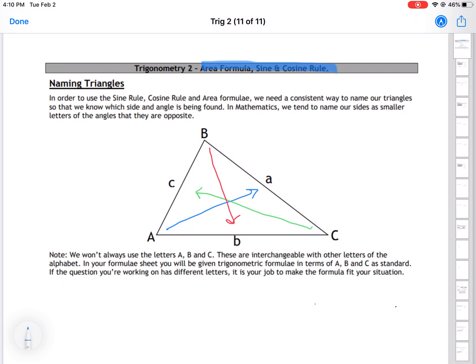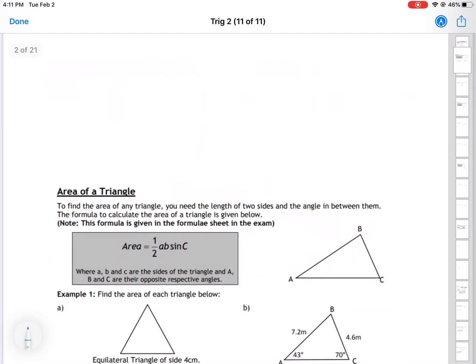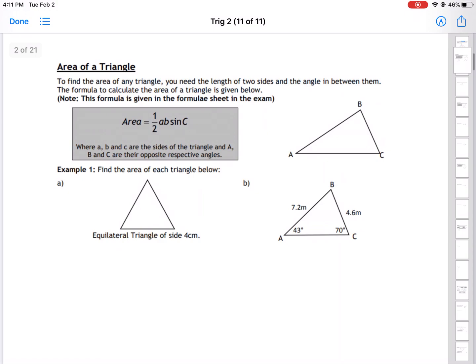Okay, so let's see how we can actually use this then, once we've labelled our triangle, how we can start to use these formulae. And the first thing we look at is finding the area of a triangle. Now, of course, we are used to finding an area of a triangle when we have got a half base times height. However, at Nat 5 level, we are not going to have the height, we're not going to have the base, but we will be able to use the formula that is in the grey box here. And as I said, it is given in your formula sheet, you do not have to remember it.